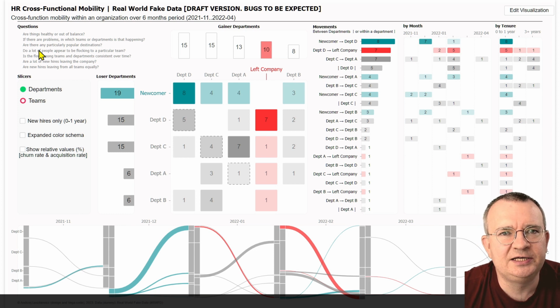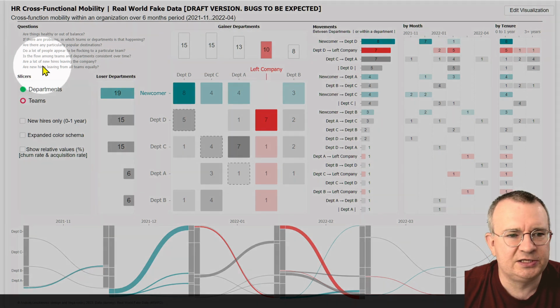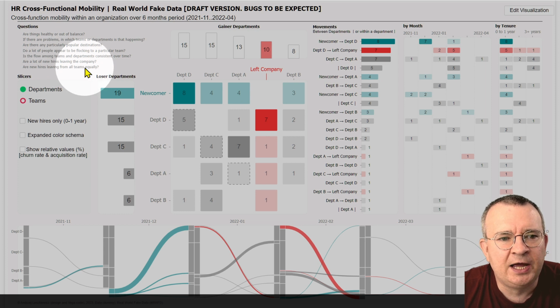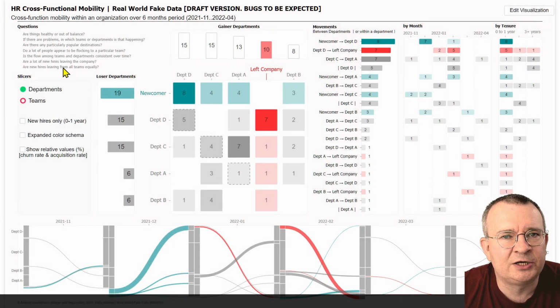So the idea is that one clicks on, for example, new hires leaving from all teams equally. Clicking on this item is supposed to highlight, first of all, the selected question, and then it's going to filter and highlight data on the dashboard in the way that supports the answer to this question in the best way.